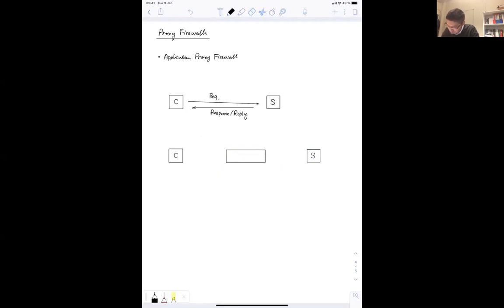In this case, we have this application proxy firewall. So when the client sends out this request, in fact, the firewall acts in the role of the server.